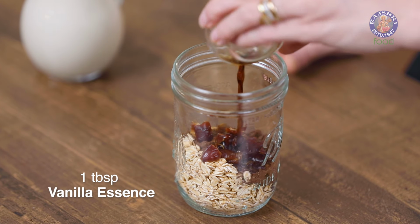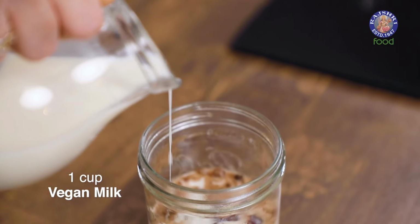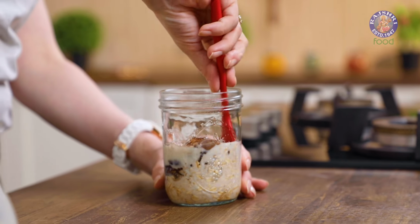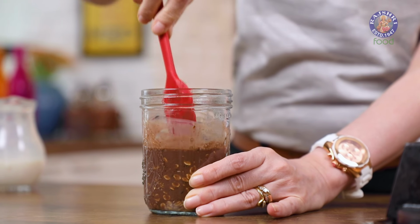1 tablespoon of vanilla essence. Next, add in any vegan milk of your choice like oats milk, soy milk. I'm going to be using almond milk. Even coconut milk is an option. 1 cup of vegan milk. Give this a good mix. Make sure you mix the cocoa powder nicely.